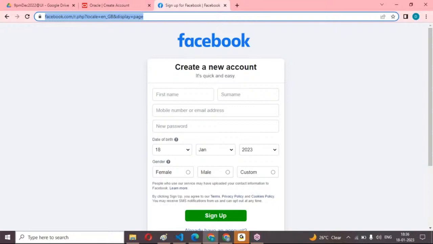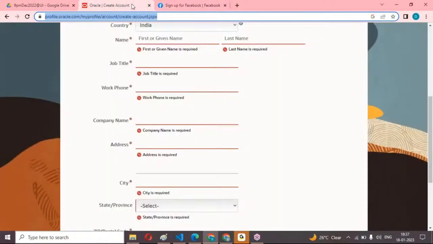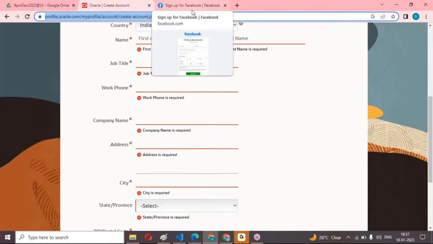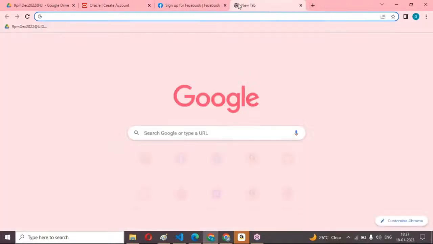From this, we can understand that the PHP page is interacting with the server, and the server is interacting with the database. All of these are involved in our UI programming. This is one URL related to UI with a PHP server, and this other URL is our UI page interacting with a Java page. Both will store their results in their database, either MongoDB, SQL Server, MySQL, or Oracle, any database they can use.